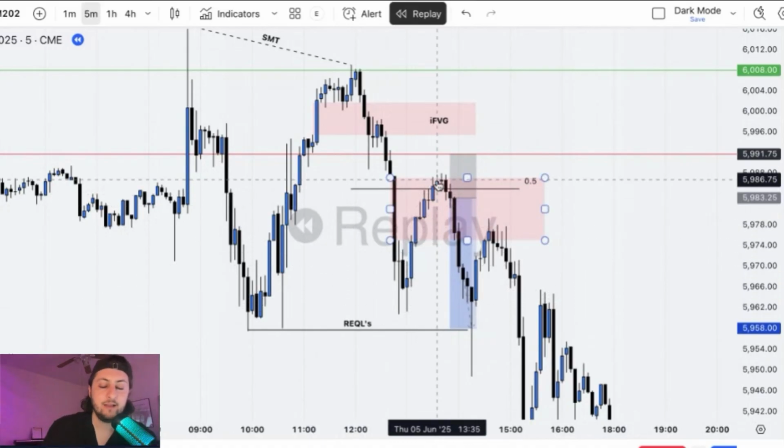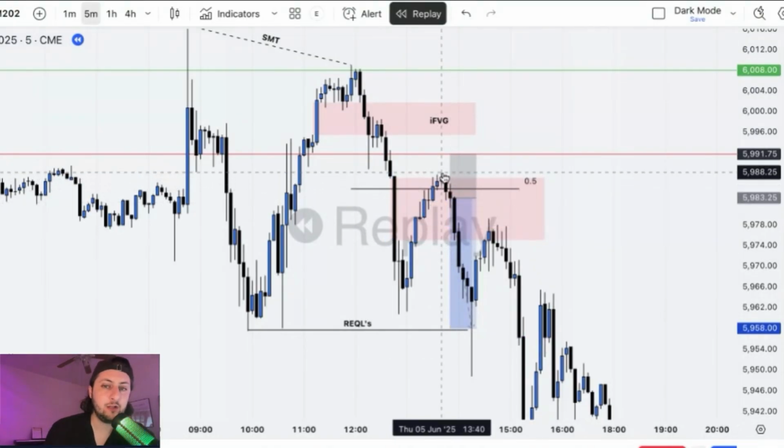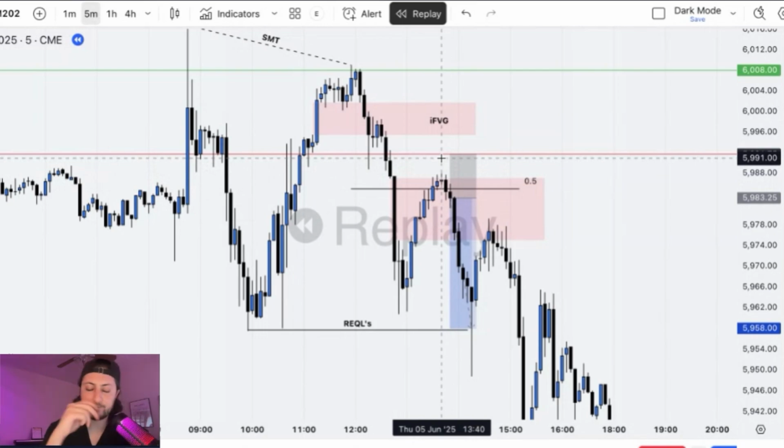And then we wait and we're patient for the retracements to equilibrium and or a clear bearish fair value gap, because that becomes our line in the sand. If we got a 5-minute closure back above this fair value gap, my trade thesis is just like, at that point, it's either invalidated or the price action is just not really ideal for what I'm trying to do. Either way, I probably don't want to be in the trade any longer regardless. So, that's how you use those lines in the sand. But this is my A+ setup.